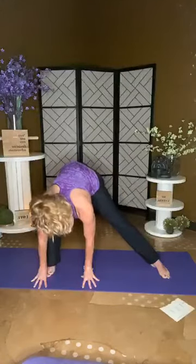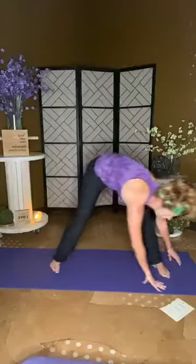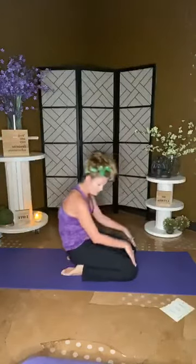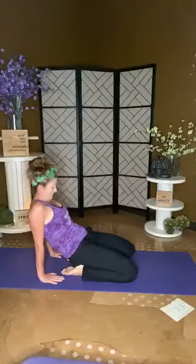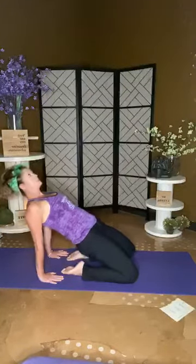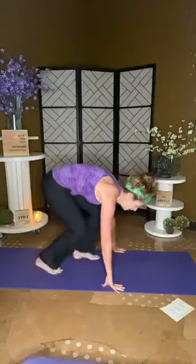Coming up onto your fingertips if you need to, stretching out on to the right side. Let's crawl down on the floor just for a quick second for a hero pose, if this is possible — we're just going to try to stretch into this space right here. Thank you for the hearts — hopefully that means it's not glitchy today. How does that feel, stretching into the thighs? Breathe. Maybe even pop up if possible, then back down.